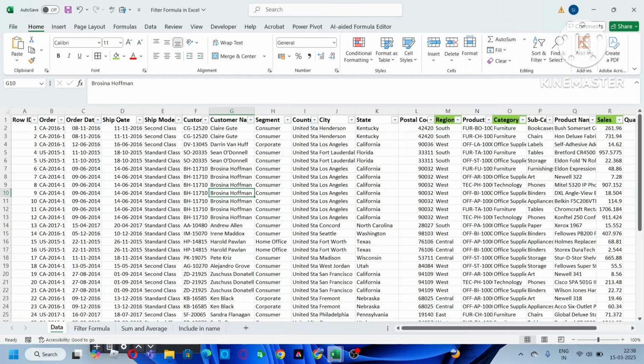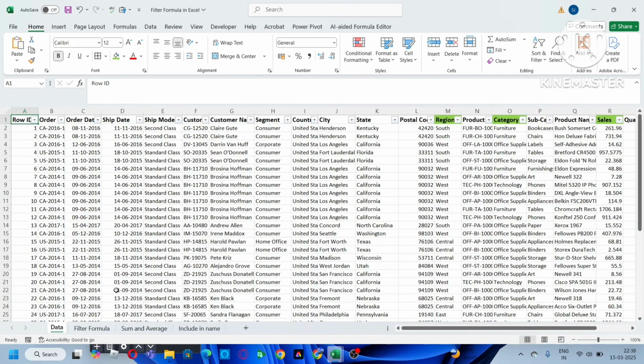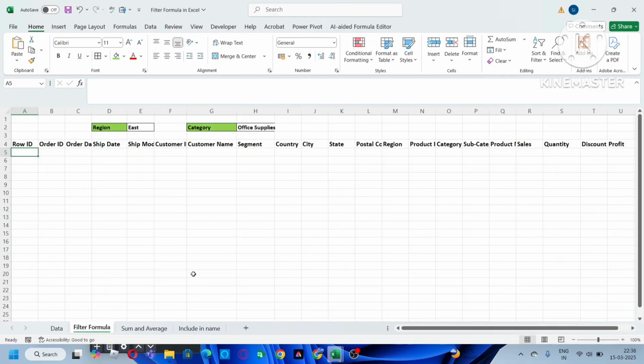Using the filter function is very easy, but let us go ahead and learn the filter formula. Before that, let's understand our data. This is the sales data with n number of columns and n number of rows. We want to filter out certain data based upon certain conditions, that is filters. So first of all, we'll learn the plain, very simple filter formula. Here we want to filter the data first on the region, and then in combination with region and category, some region and some category.